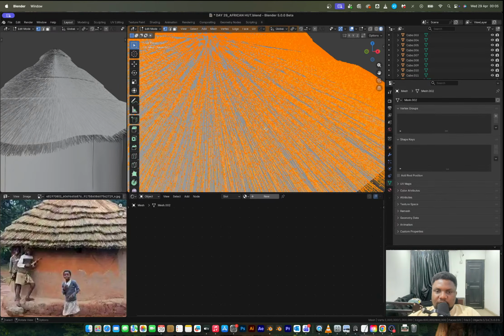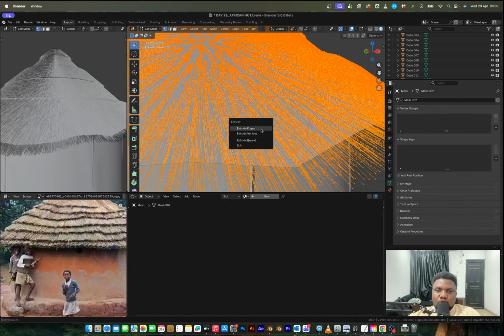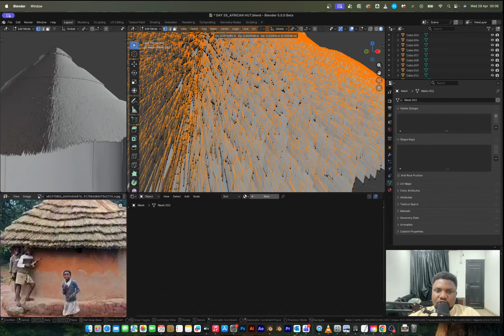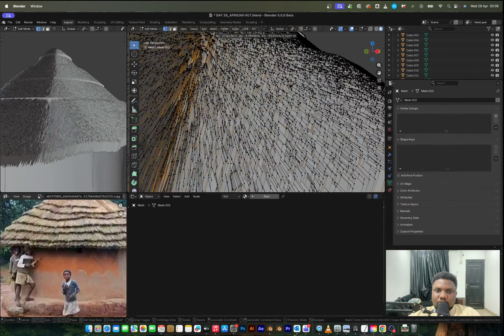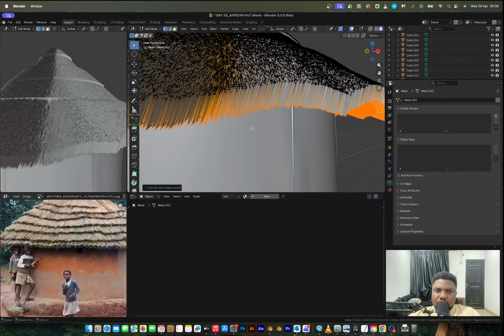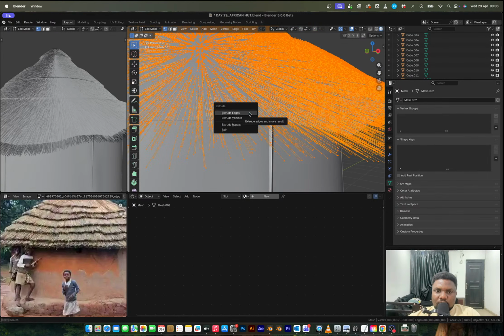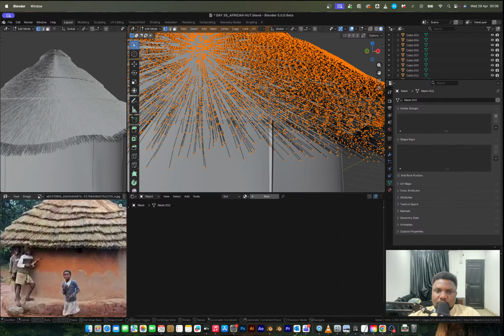Do you know that technique to give this thing some thickness? What about, can I extrude edge? Slightly, not so much. That was too much. Let's do it again. Maybe extrude vertex.